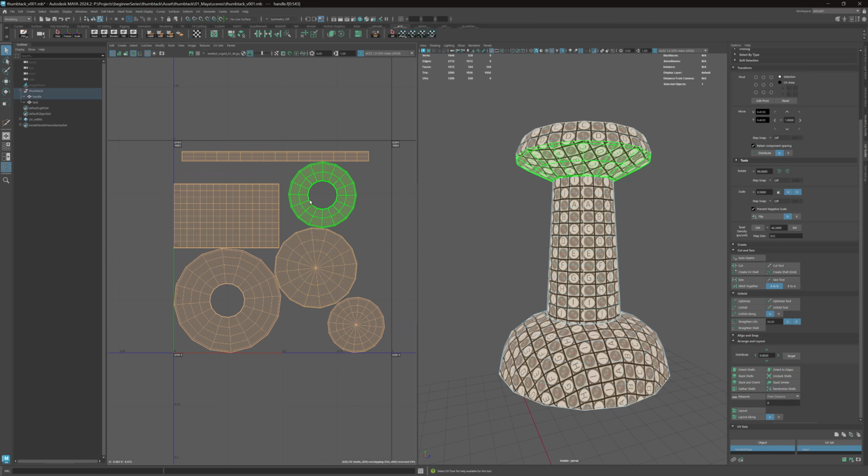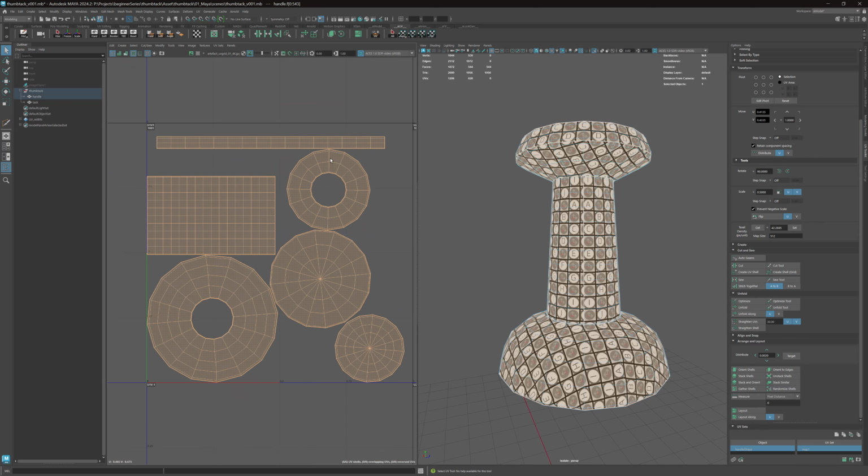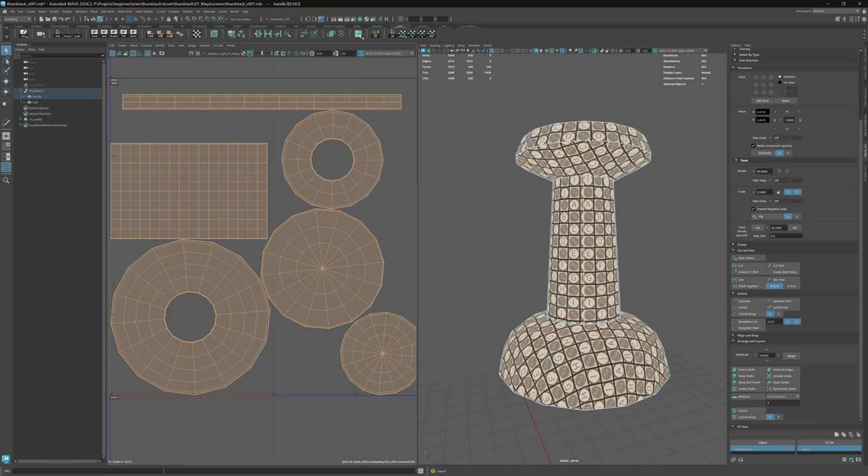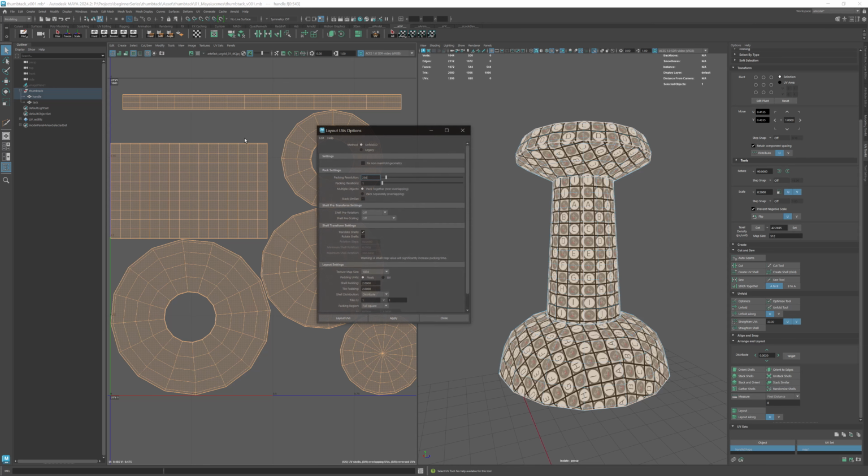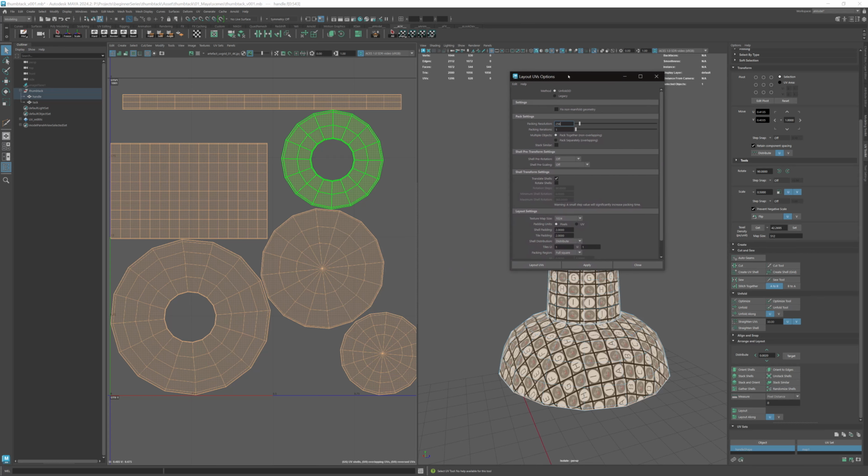So this makes sure nothing is overlapping. Right? And there are some settings in here that you need to check. Right, so it's under Modify and then Layout. You can click this little box, and this will open the options. So what you want to make sure of is a few things. You want to turn rotation off.